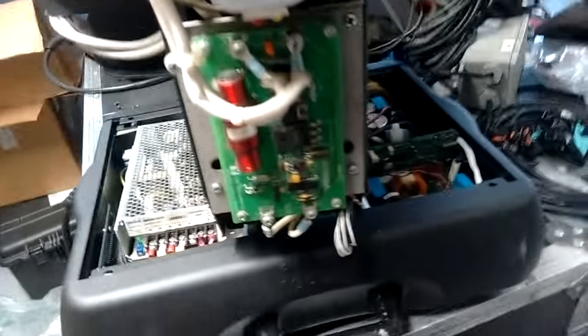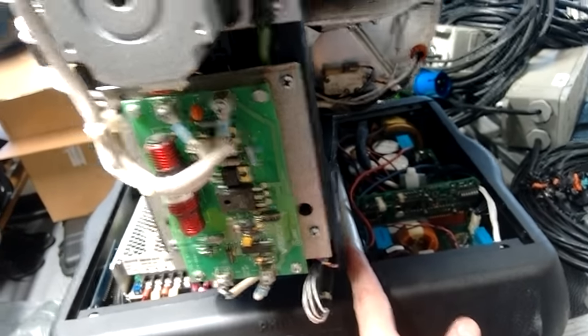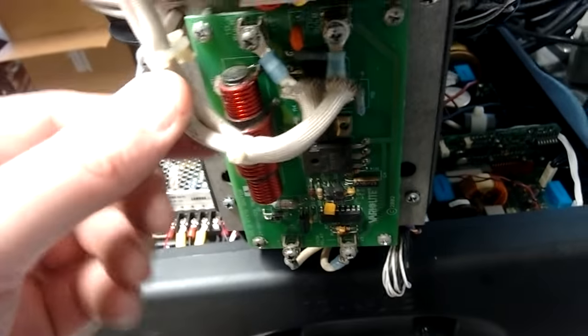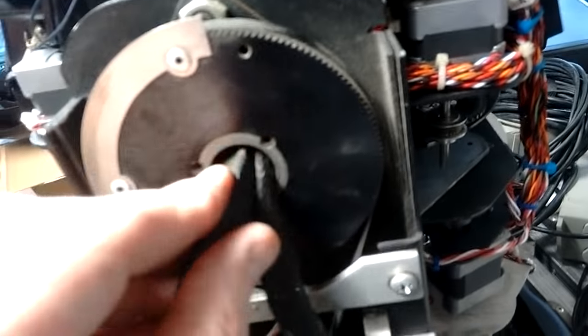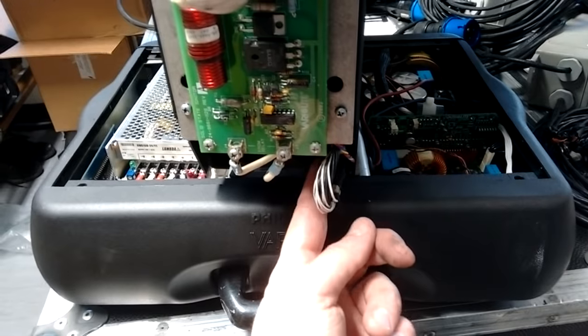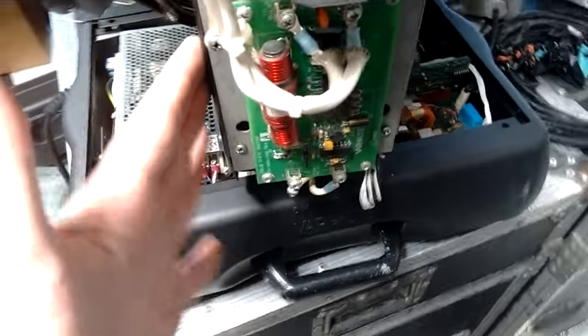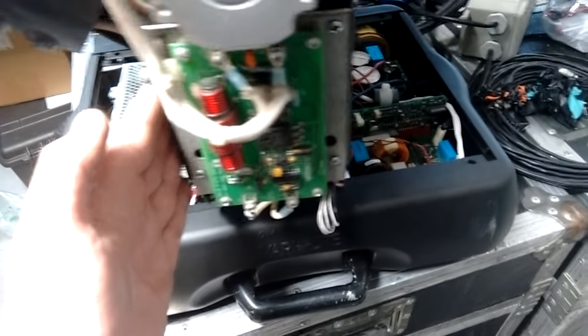The card down here is the lamp igniter card. To keep the high voltage run as short as possible, the high voltage section of the lamp circuitry goes from here into the main head itself and then straight back to the lamp housing at the back. There's also a relay under here as a safety feature — it's got a few switches. One is a fan safety switch: if the fans aren't running, it'll kill the lamp. If the lamp housing is opened at the back, it'll kill the lamp. And if it overheats, it'll kill the lamp — it'll just turn the power off completely from the electronic supply up to the igniter card.